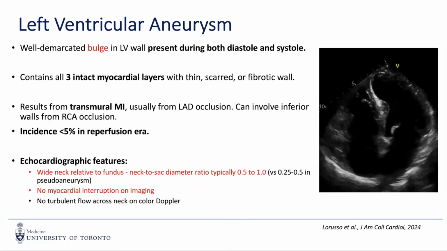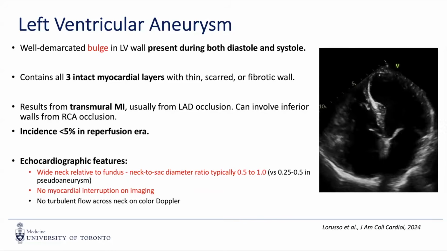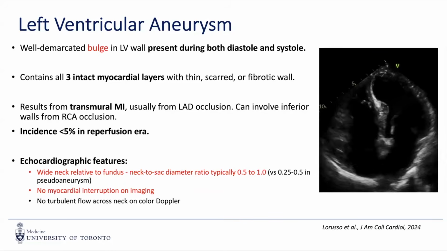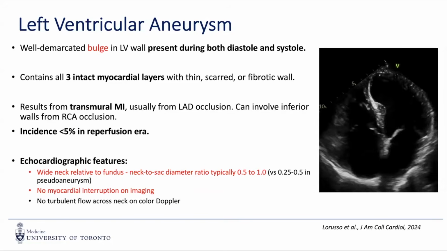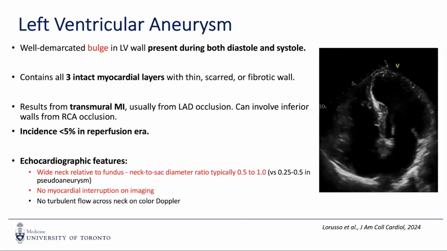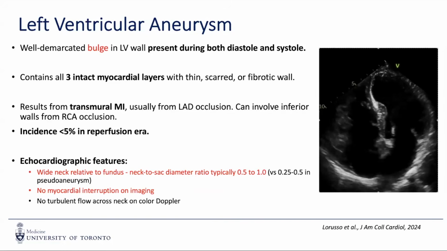Next up, we have LV aneurysm. This is quite similar to what we mentioned before with the LV thrombi, in the sense that it can happen with anterior STEMIs mainly. The important differentiating part that we'll talk about more in a second with LV aneurysm is that with an aneurysm, it's really composed of all three myocardial walls kind of going through into the apex.